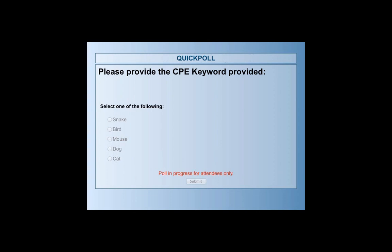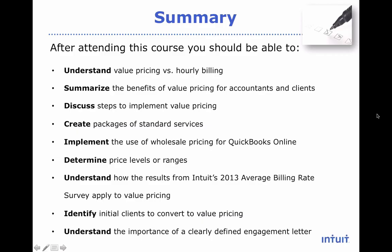Do you mind emailing out a copy of your packages that you had? We don't include them on the slides. Yeah, I don't mind emailing them just to the attendees. These packages are particular to my firm, how we work, how our clients work in Miami with the mixture of employees that we have. That's why we didn't want to make it public, because we're not supposed to change the market. I can't make public a sample pricing, because everybody will be working off the same pricing, and that could be negative towards us.